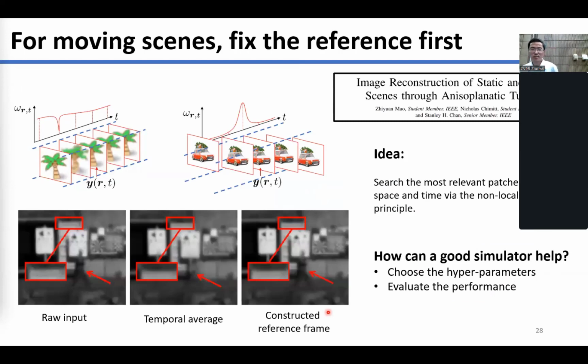We do have some preliminary results. I don't think it's too good, but it's still okay. You sort of want to do the space-time non-local search, and also you want to construct the average. So it's similar to what I was describing before. As you are looking for sharp patches, you also look for relevant patches, and so you set up a space-time window with some window size. If there is a thing that looks similar to you, you will keep it. You construct a reference, and then you do the optical flow against the reference. I can tell more about this maybe offline. How do we exactly do that?